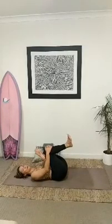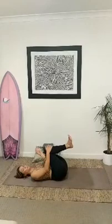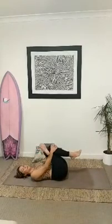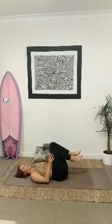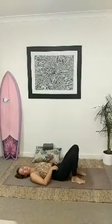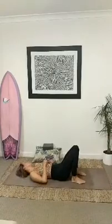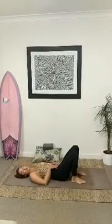One more breath. Beautiful, guys. Release the leg. Allow the feet to meet the earth. And we're going to set up for a supported bridge pose. So a really soft, gentle, nourishing posture to release the lower back.